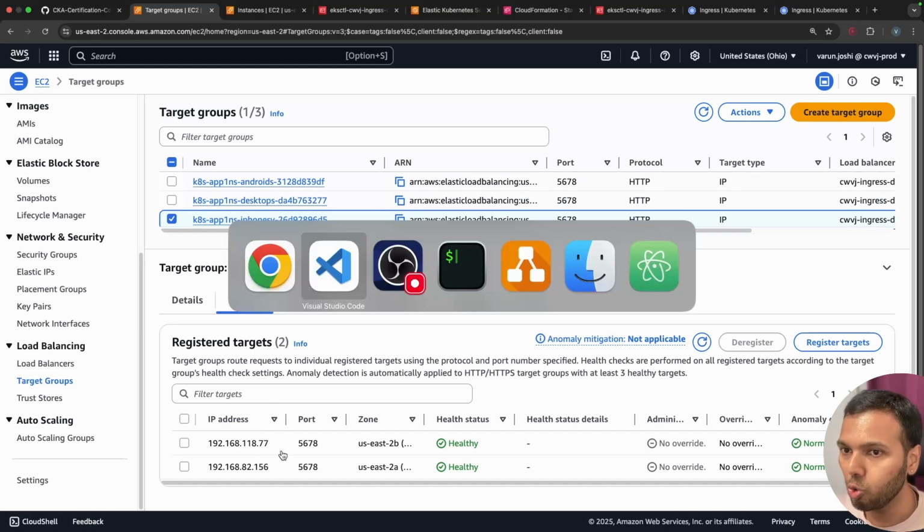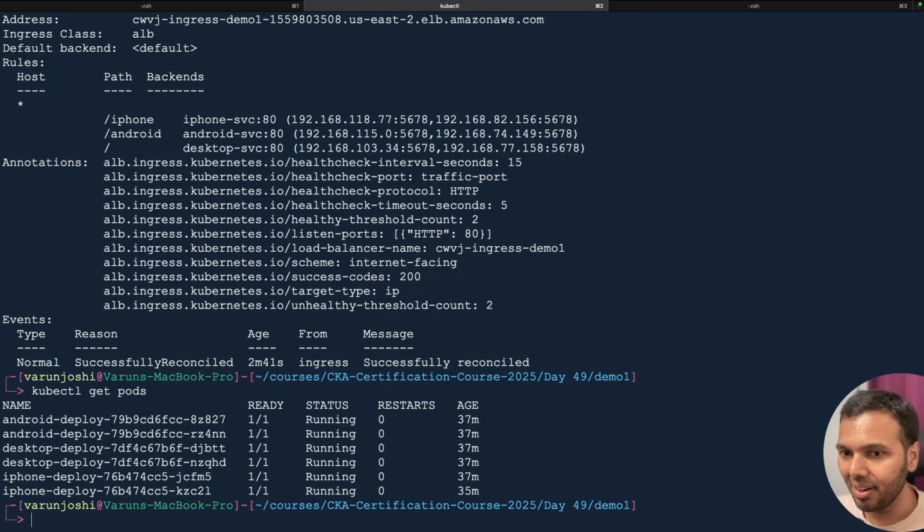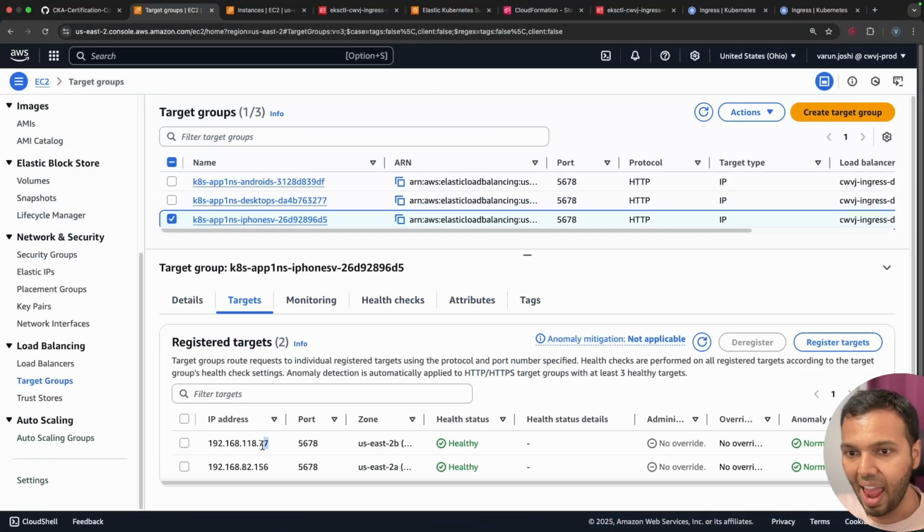So if I go to my terminal here and write kubectl get pods and press enter, I have to add -o wide if I want to know the IP addresses of the pods. You see here are the iPhone pods, 77 and 156. So traffic is directly going to my iPhone pods.